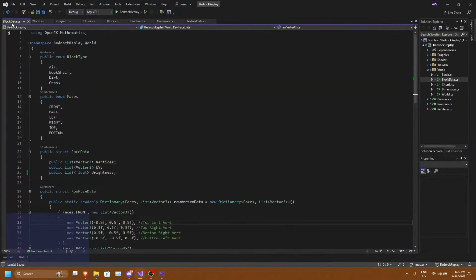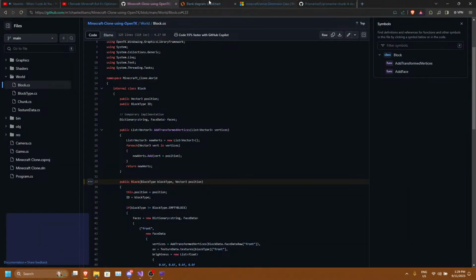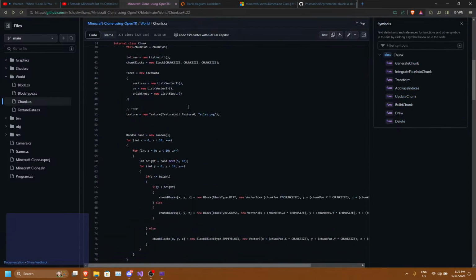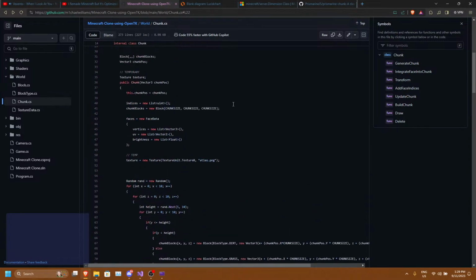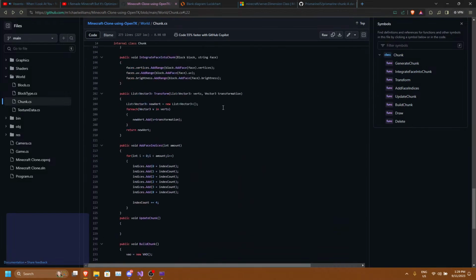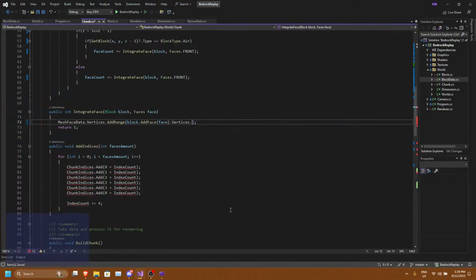Alright, so now that we've got that, we can just do block.AddFace, then we'll just do face.vertices. I think you did something like this. I'm not even sure what I'm doing. I'm just doing stuff. Integrate face.vertices. Okay, and then we don't need to do anything else.